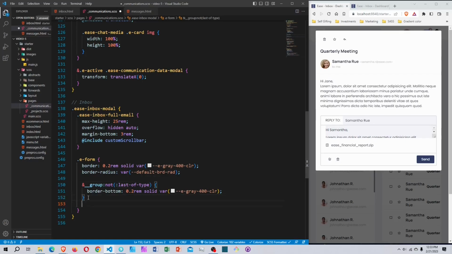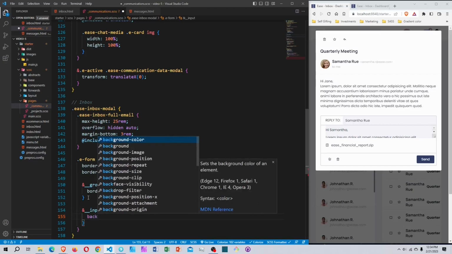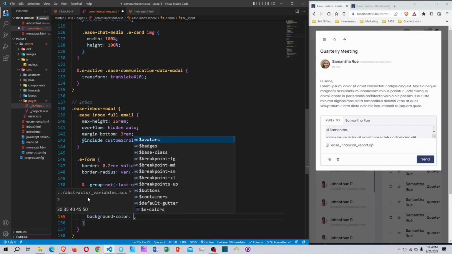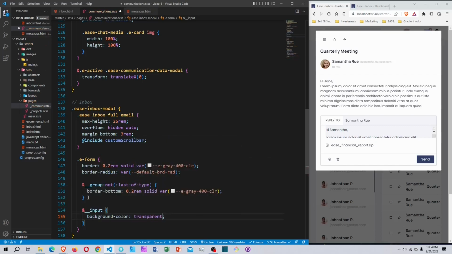Now we're going to move to the input. From input, set the background color to transparent. Save this. Now you can see we have no more background color in the text area and the input here.